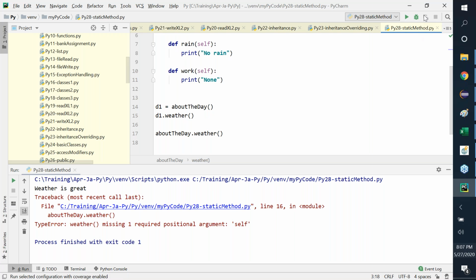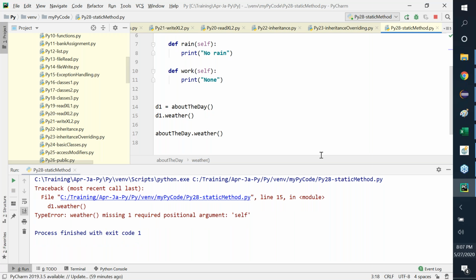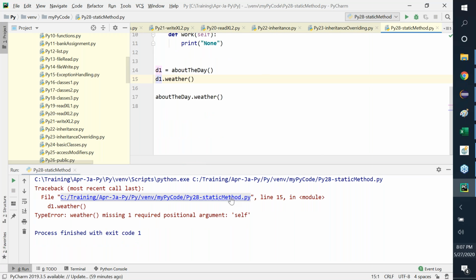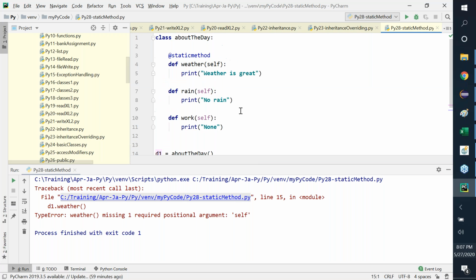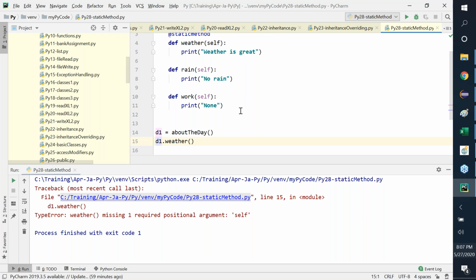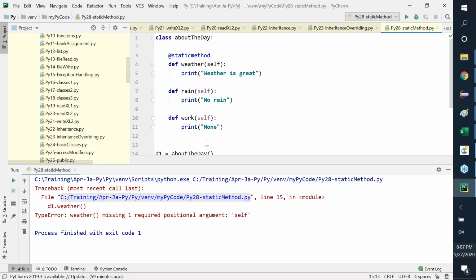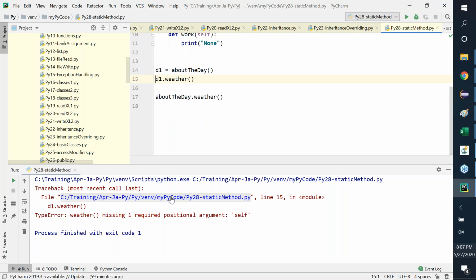So now let me rerun it and make sure it's running first. D1 dot weather. What happened for this about the day? There's nothing wrong. Which line? Line 15.